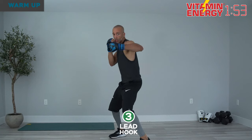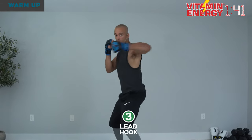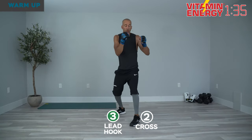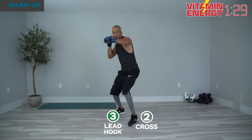Three is a lead hook. Slight rotation from the front hip, don't over rotate. It'll change your body position too much to your rear side. So you're bringing your lead hand towards your rear hand, not over rotating. Keep the shoulder blade down. That's the three. Three, two. So feel that rotation of your entire body moving from one side to the other. Hands up, back to the stack.